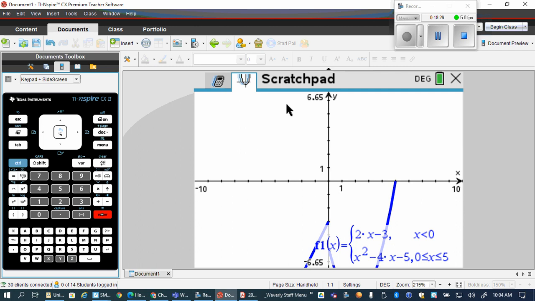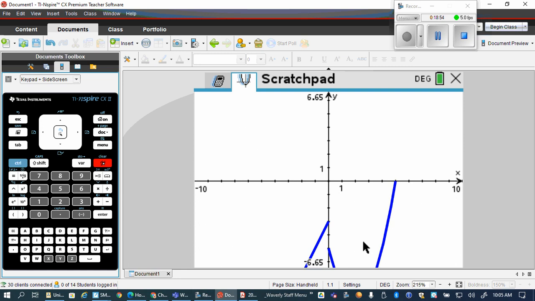Okay. So we have an idea what this will look like. I'm going to move all that stuff out of there. I'm just going to delete that. I don't need to see it all, right? But this looks like the first part of my function. Now remember, they don't do the open and closed circles on this thing. And then the other one's quadratic, right? So it's like a parabola.